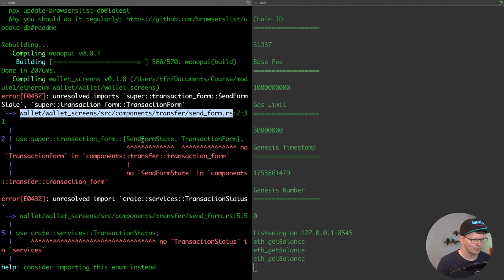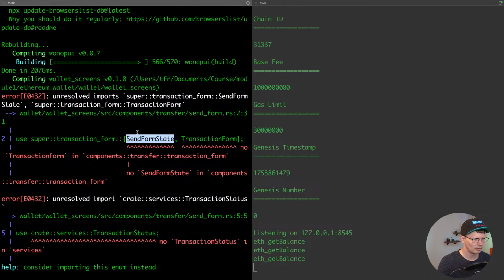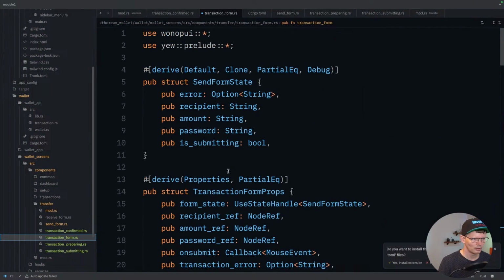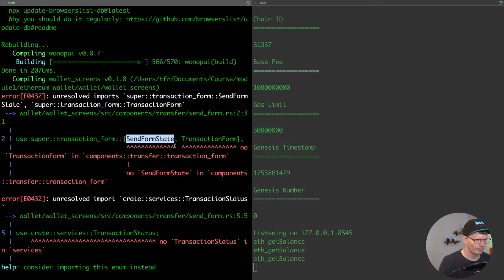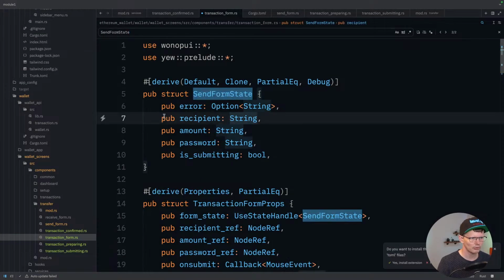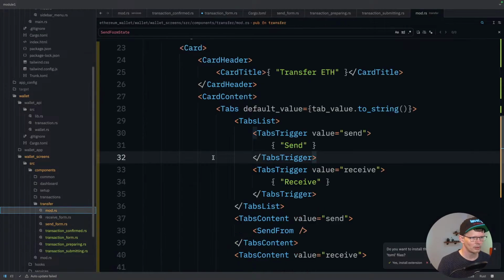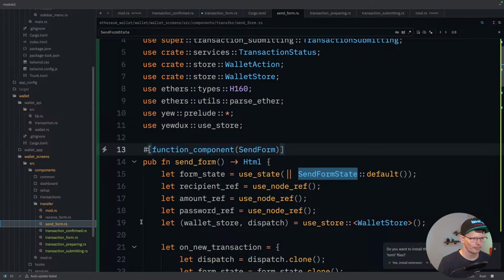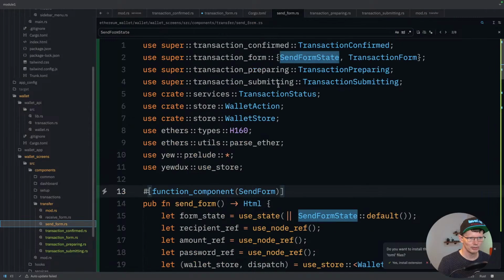So let's just try to set. This one is complaining about our transaction form. Send form state, but that is what it's called, isn't it? Let's just check. Send form state. Yeah, that should be okay. But did we remember it's marked here as... So if we go back here and have a look.